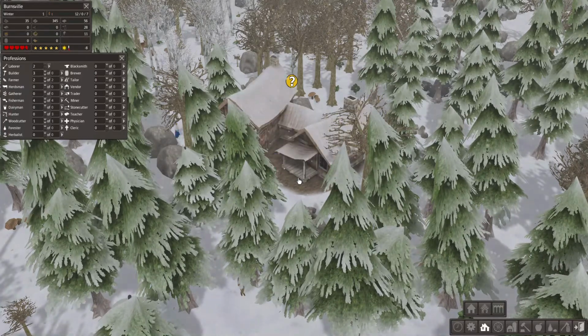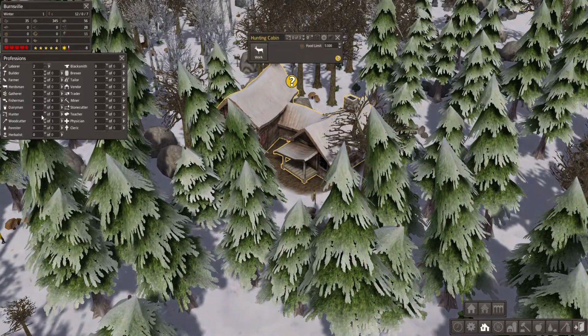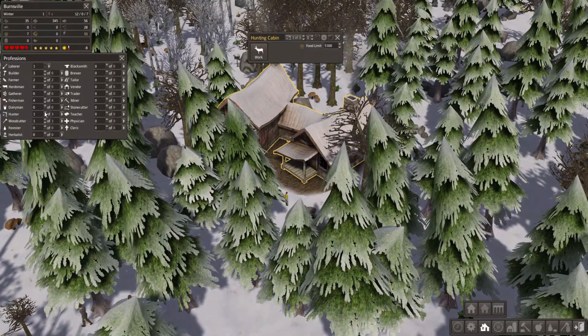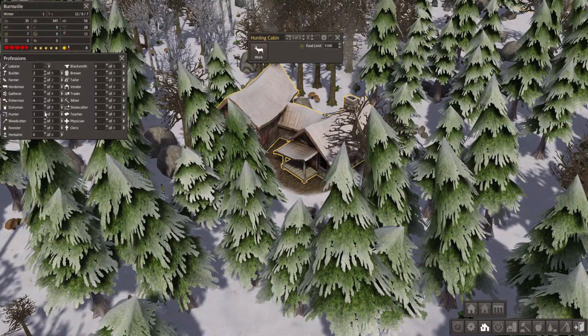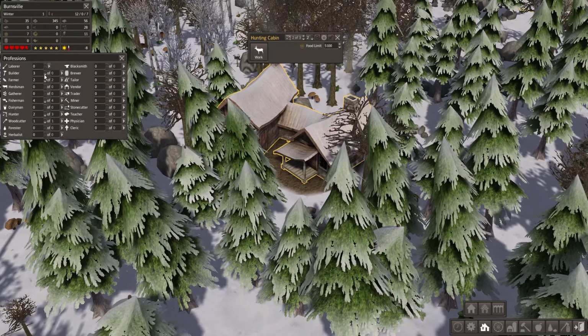Oh, this means I need to select some people to work there, so hunting cabin, that's the hunter. So we'll get 1 hunter so they can start ASAP because we're running out of food. There's 7 food left, which is not good.